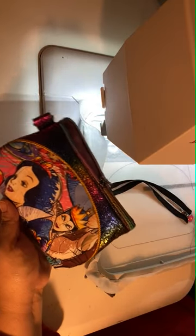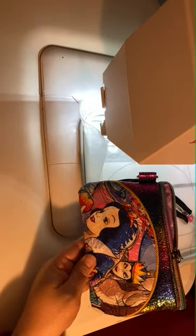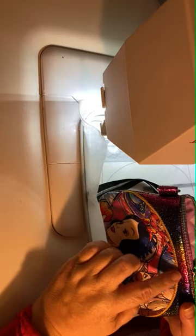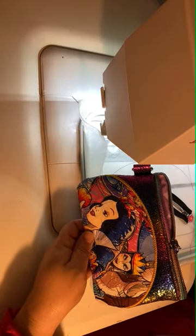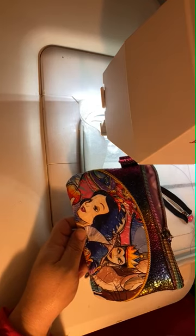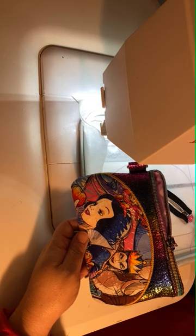Hi everybody, this is Kimberly from Starfish Design Embroidery Group. I'm here to do a demonstration of the new bag Chloe, coming out very soon. Here's Chloe — you can see she has a nice graceful little curved applique. We had a little delay in releasing her because a tester cut the fabric too close, but she tried to fix it by moving the hoop and rerunning it, which ended up being a really neat feature. So we modified the file to include that option — you can run a second trim, skip it, and use the same color or two different colors.